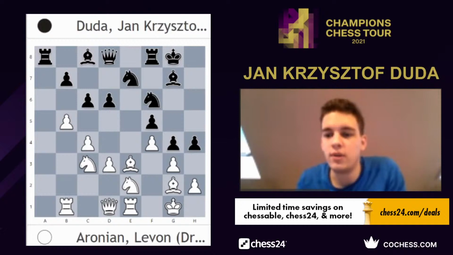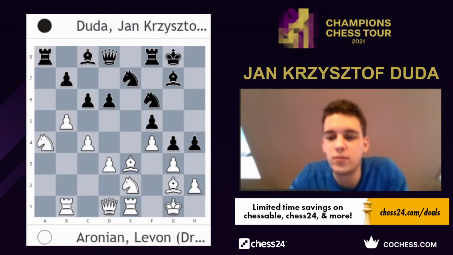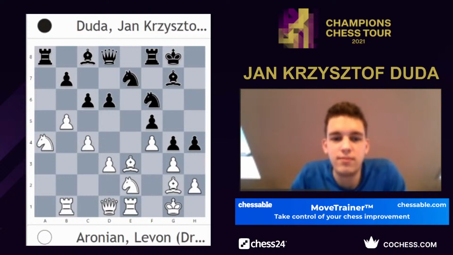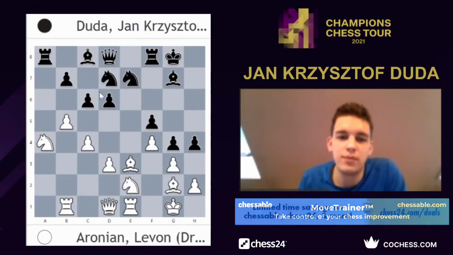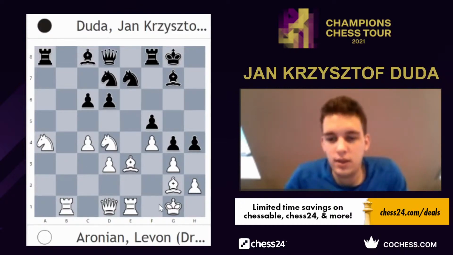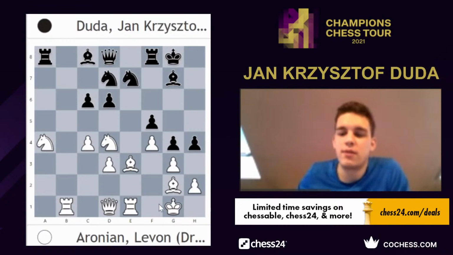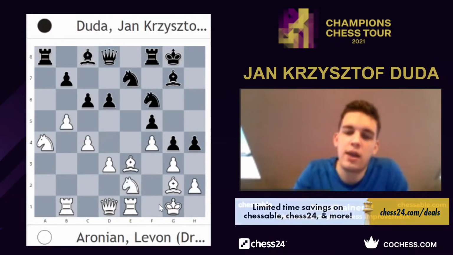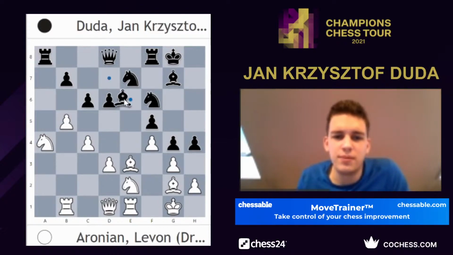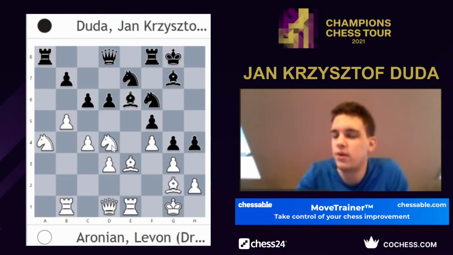Yeah, and Levon instantly uses the fact that my b6 square is weakened and plays knight a4. Knight b6 is very unpleasant, but there is basically no stopping this knight b6 move, because some move like knight d7 must be bad for Black. I assume a takes, and knight d4 might be an issue here. Knight takes c6 and knight d6 are threatened, so I had to allow this. Also, bishop e6 is a move, but again, knight d4, it's unpleasant.